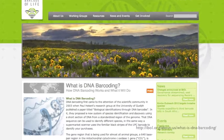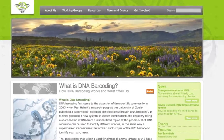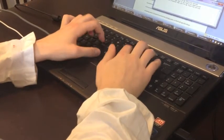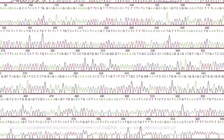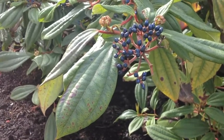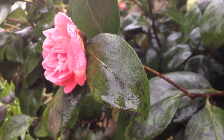Perhaps most importantly, next-generation sequencing will eventually allow scientists to access a database of barcodes for every species. Identification of unknown organisms and even classification of new species will benefit from this technology. For Anna and other researchers, this means fast and efficient communication of knowledge. Although there is a long way to go to identify all 5 million species of fungi, scientists are well on their way thanks to Anna's work and the applications of DNA barcoding.